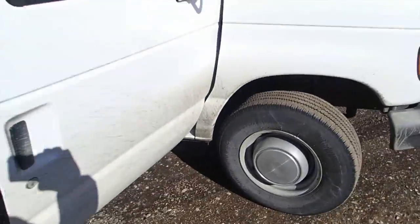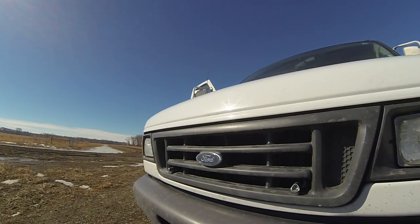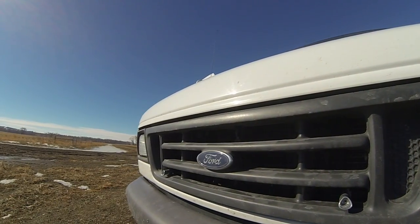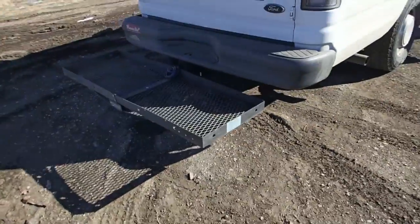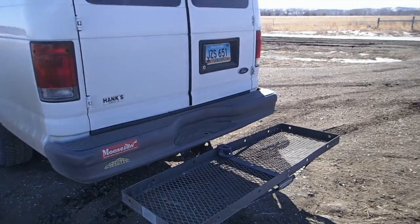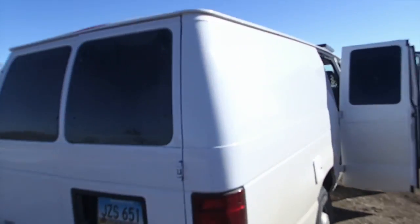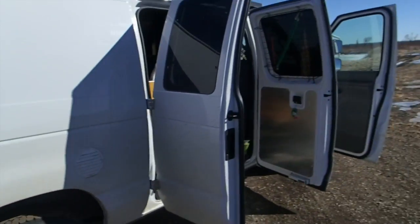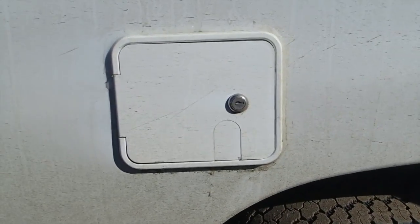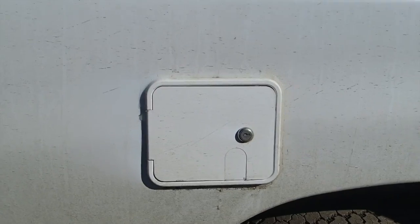Just giving you a roundabout view of the van. I installed these little deterrents that are supposed to keep deer away, which will be nice. On the back here I have my little hitch haul that I got from Walmart — that's where we usually install the cooler when we're going on trips. All the windows except for the front are tinted with limousine tint, which makes it really dark. You can't even see in there at night even when we're using a light. Right here we installed our water inlet. We also have a connection so we can run straight to city water from our sink.